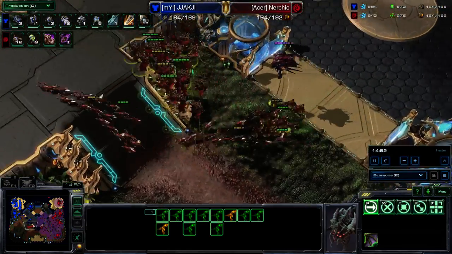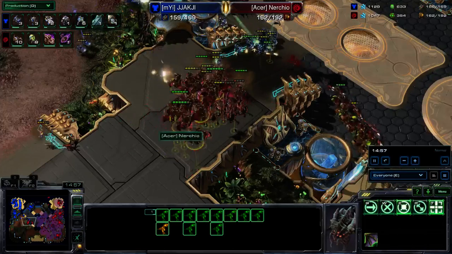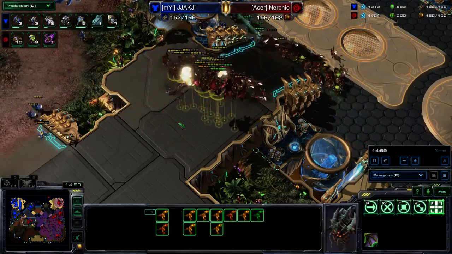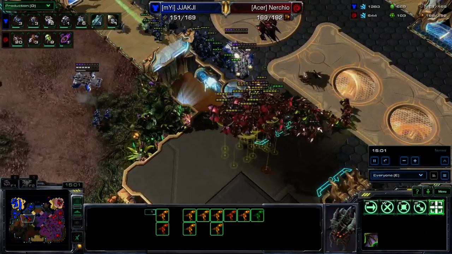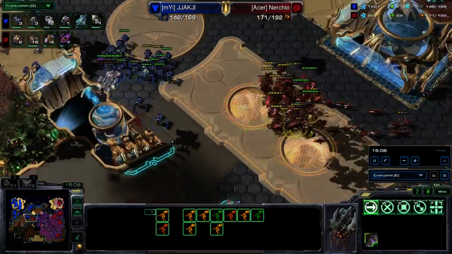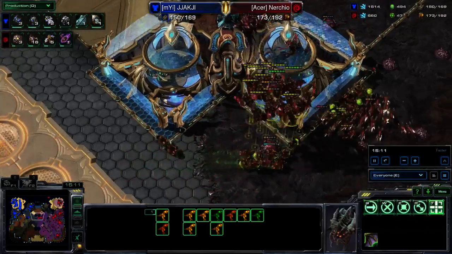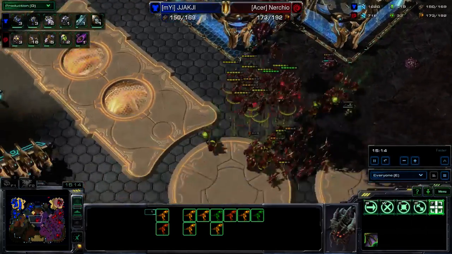So Inertio is still being pretty aggressive about this, still trying to keep Jockji on the back foot. Definitely want to be careful against those mines. You can't afford to take a lot of damage from these mines, and he does. So that's unfortunate, but even still, he still has a lot of banelings, still has a lot of other stuff. The Mutalisks are just here to help out against whatever they can, but they're not going to be the ones that end the game.